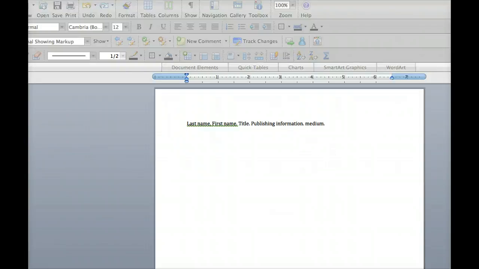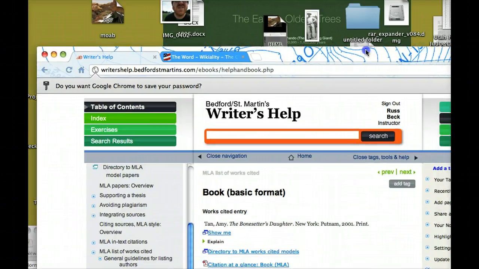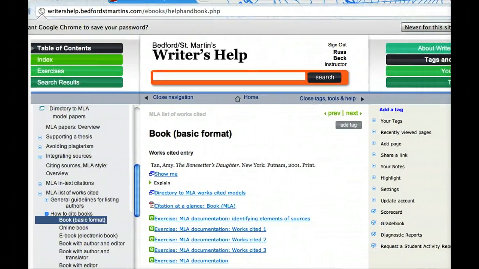Okay, so we've got a couple of options on how to do this. Now, I realize that many of you are going to use citation machines, and I am absolutely fine with that. I don't care how you get there as long as you get there. But I wanted to show you briefly, if I can find it, there we go, the basic, what you've paid for. I want to show you that.